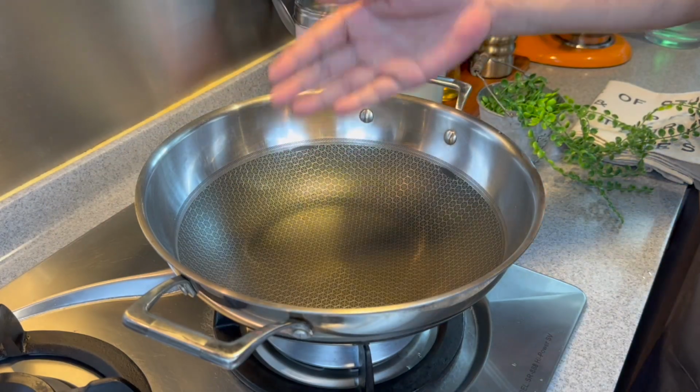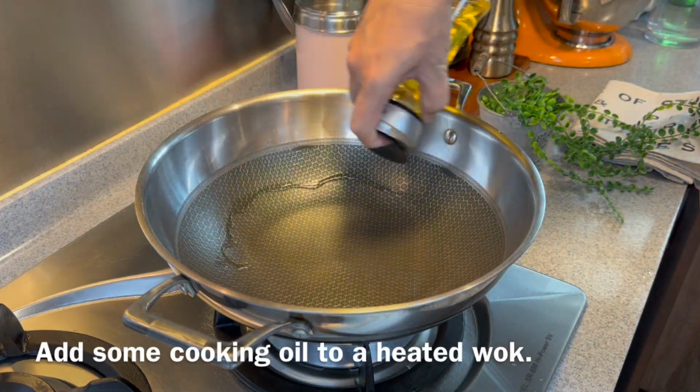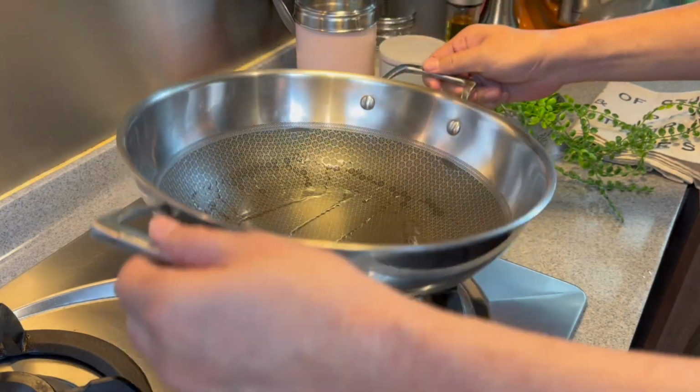Now we'll put our dish together. Heat up your wok, add in just a little bit of oil. Swirl the oil around a little bit.